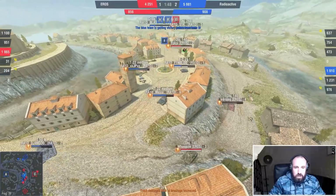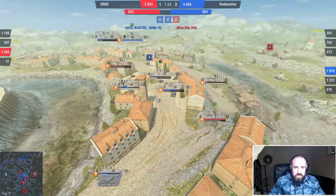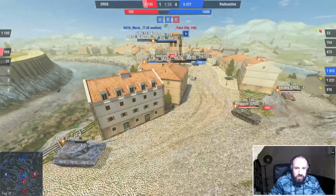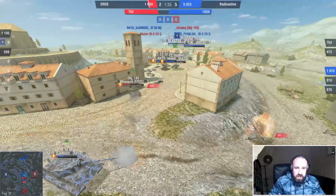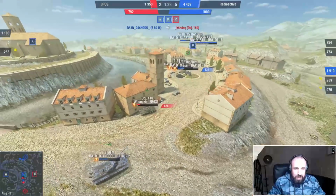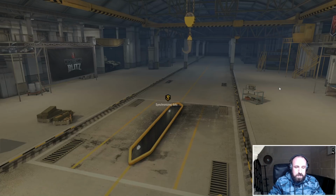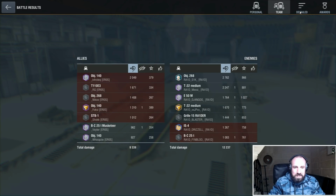Karalex looking super low. This is, oh, they're hanging on by, but Niku's down as well. The 268 finally got spotted, and the Grill Raider in the blast field picked him up. And Messi takes down Foxy, Veta to take down Thin, but it's not enough. Eros just not able to hang on to the hit points long enough there, and Raid to pick up the second victory. Yeah, again, Supremacy.